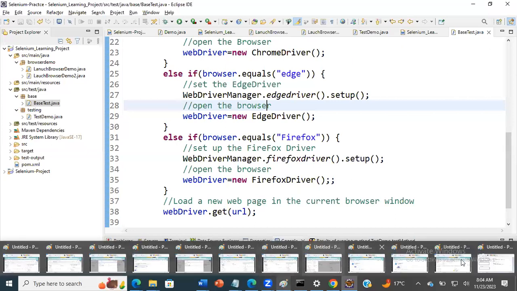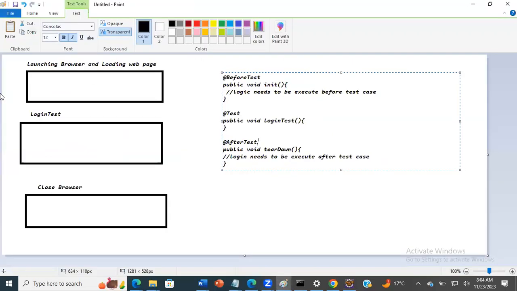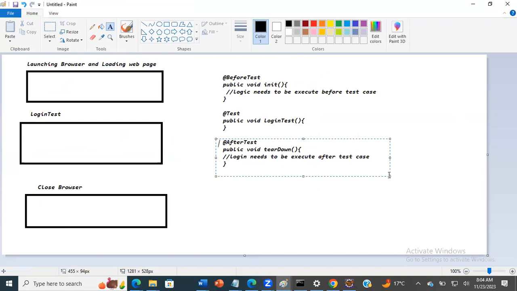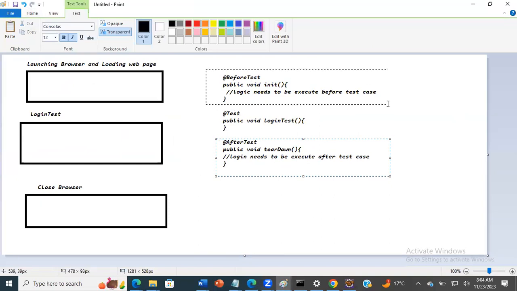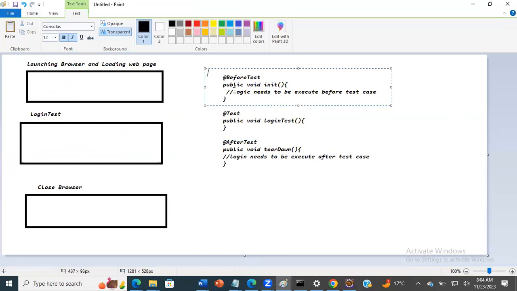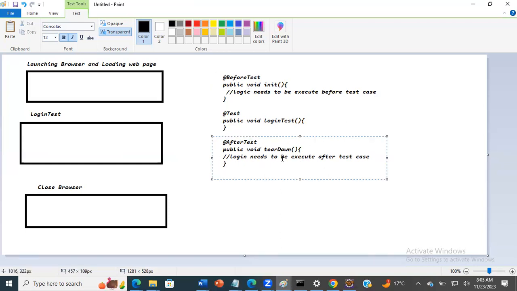Test cases can be anything as per your requirement, but launching the browser, loading a web page, and closing the browser are common code. So now we have placed the code that needs to be executed before executing the test case. And now there is also common code that needs to be executed after executing the test case.